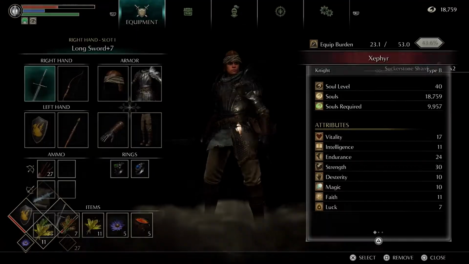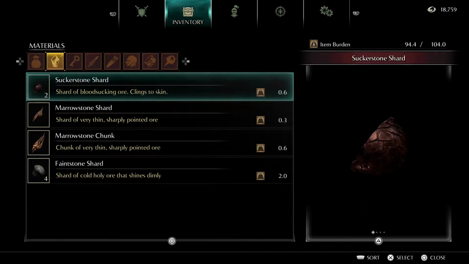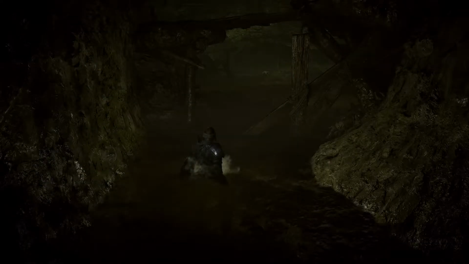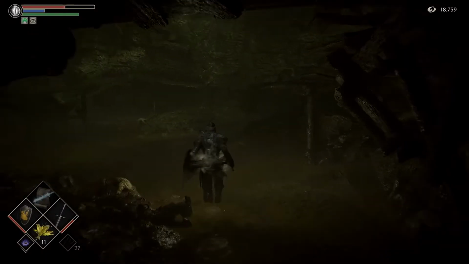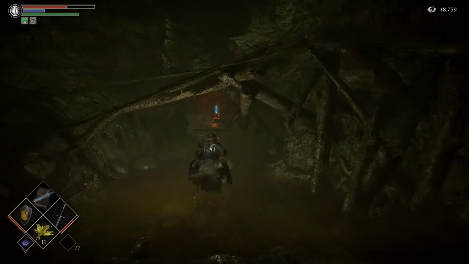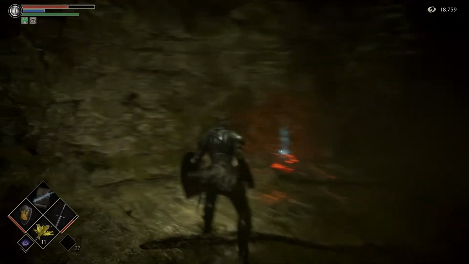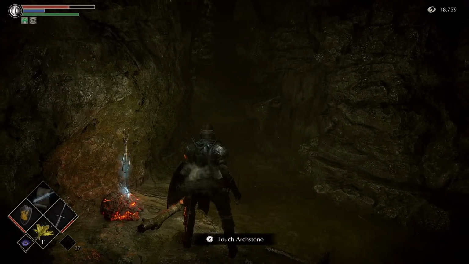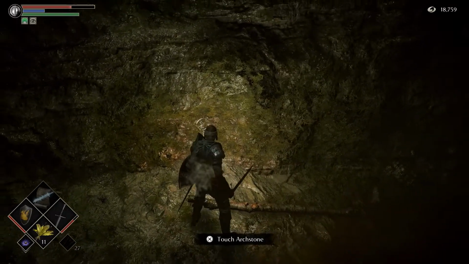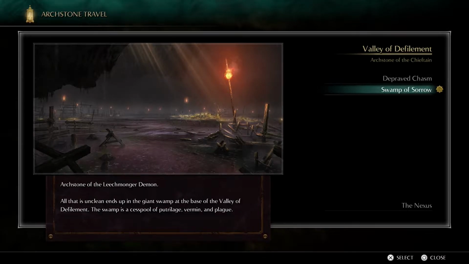Suckerstone shards. Suckerstone shard. Shard of blood-sucking ore clings to skin. A shard of blood-sucking ore that clings to the skin reinforces curved swords, katanas, and the like. Suckerstone imbues weapons with bloodletting effect. Weapons can be reinforced by Suckerstones up to level 5. Also, I'm pretty certain, I was wrong, I'm pretty certain that bleed in this game just acts like poison. You lose health over time, whereas in the newer Souls games, when it builds up, you lose a ton of health at once.